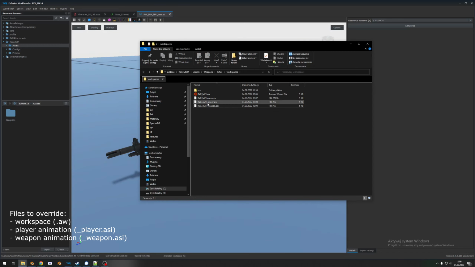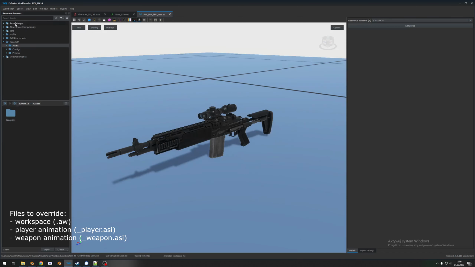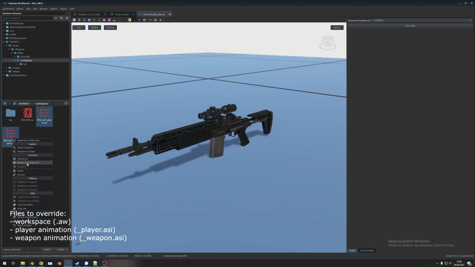So after that, we can go back to the workbench itself, go back to assets, weapons, in our mod, of course, workspaces, select those files we just overrode from the base game, we press right click and register and import.